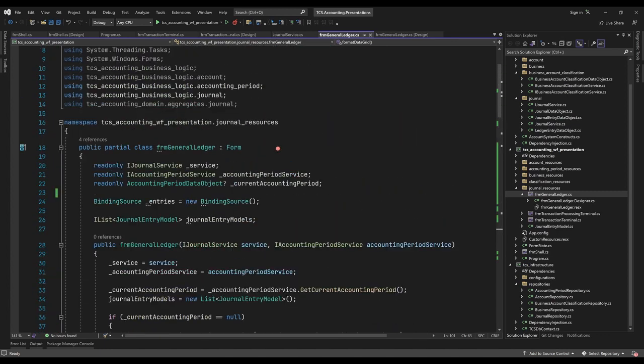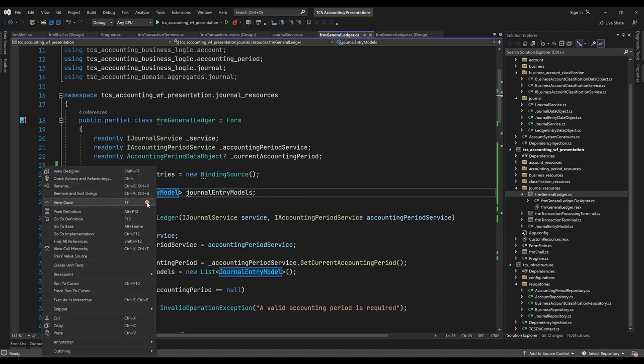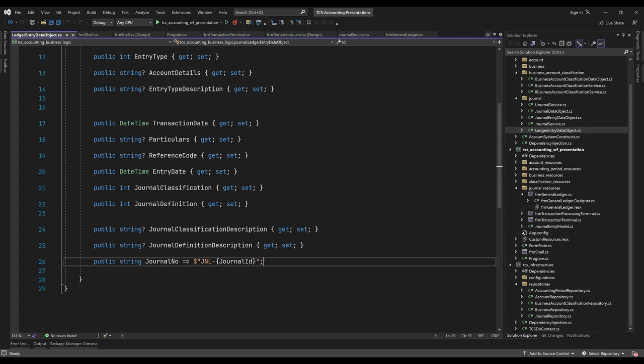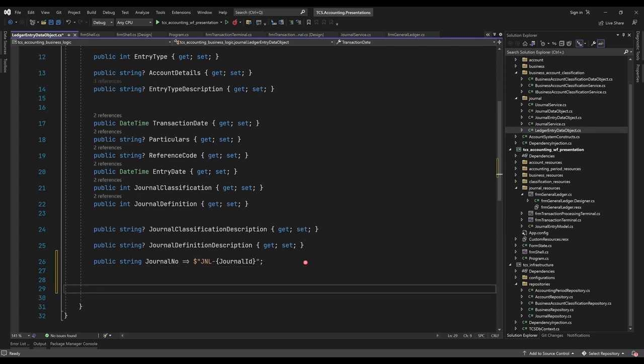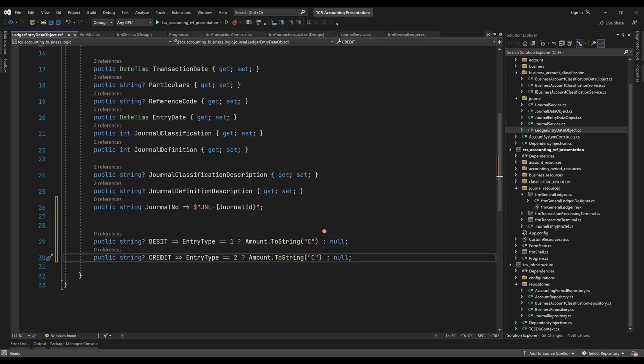And I think there is a little change now that is going to make us completely restructure our application. I don't think we need this journal entry model again. Alright, we absolutely do not need it. So what I will do is go into this object, and you notice we have this convention. I'm going to copy this convention, go to the ledger entry data object, and put it right in here, because we need it. That is one thing I'm going to do.